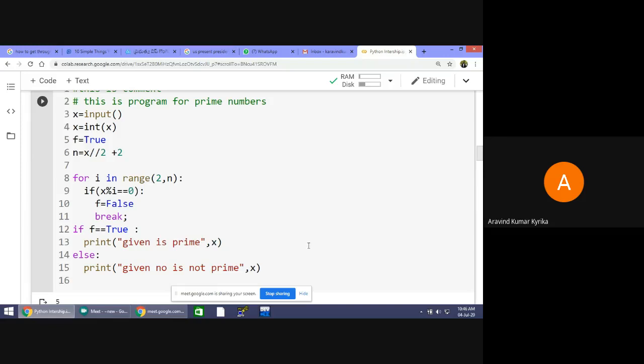So today we discussed the list and traversing the list, and in the same way you can traverse through the tuple, the set, and the dictionary. I explained one more program on prime numbers yesterday. I gave this assignment. How many of you tried this on your own? If anybody is not getting it, please make a copy of this program. All of you copy this program. This is the solution for yesterday's assignment.